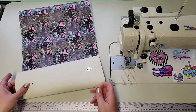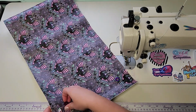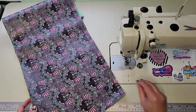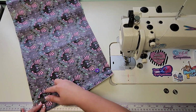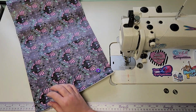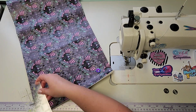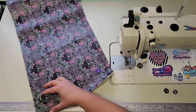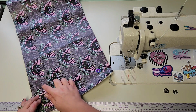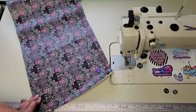Somebody doesn't know how to measure. So we're going to go ahead and pretend like that hole is just going to be right in the front of my thing. We're just going to ignore that though. Measure twice, cut once. 2 3/4, not 3 3/4. So we're just going to leave that there. And again, good thing I said I'm not selling this, huh?